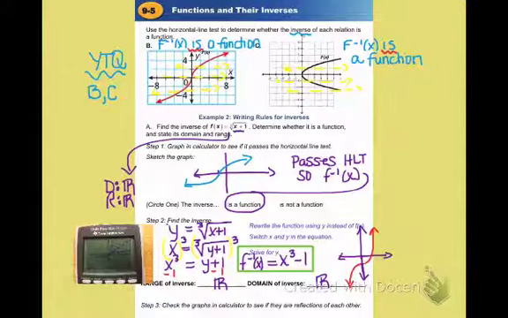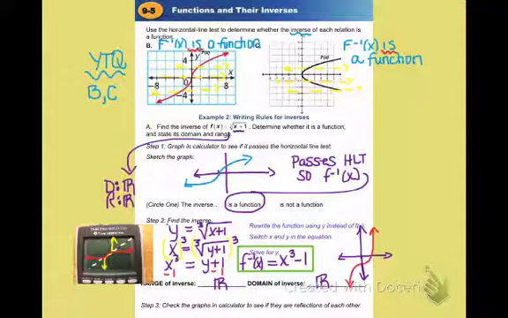So when I went ahead and did that, I can see that here is the inverse, the x cubed minus 1, and then we have the original, which is the one right here. And of course you can see the line y equals x, and you can see that that is in fact the line of reflection of the two graphs. So that's just another way to verify.